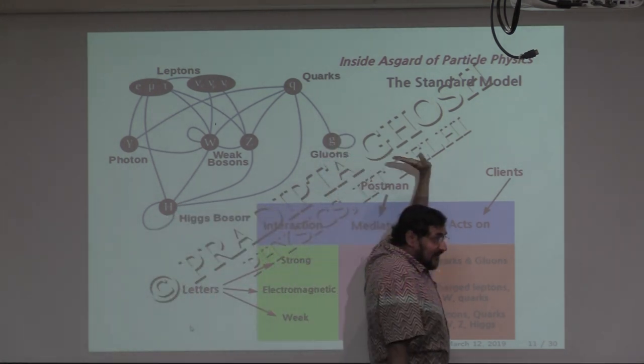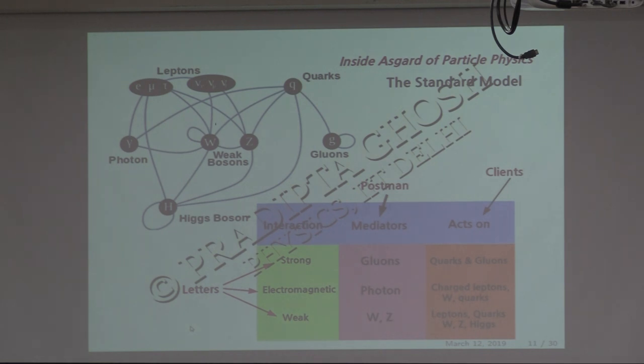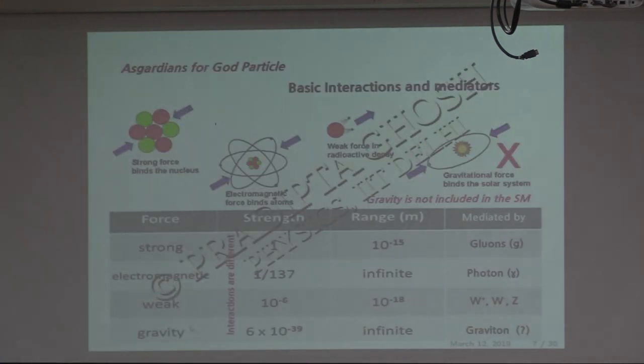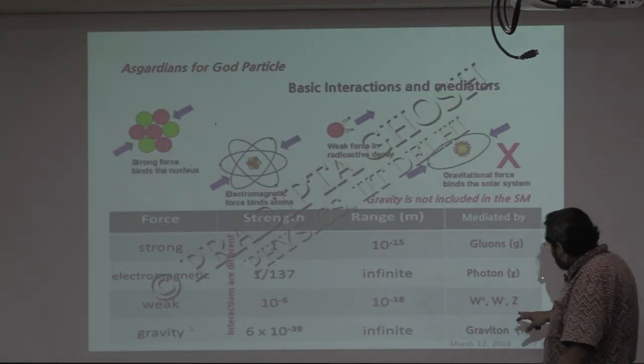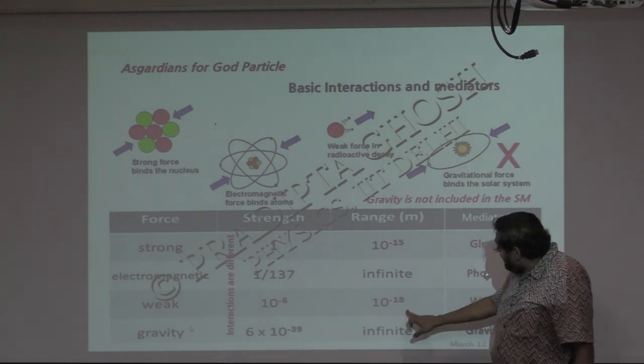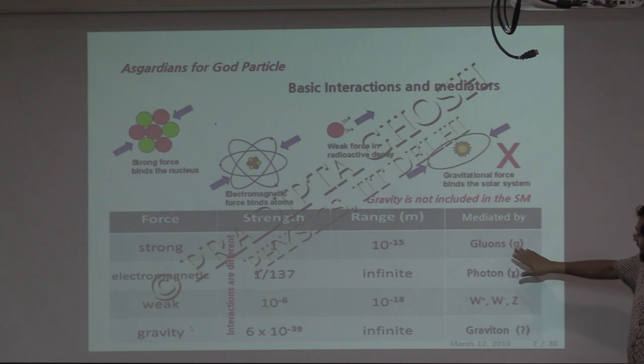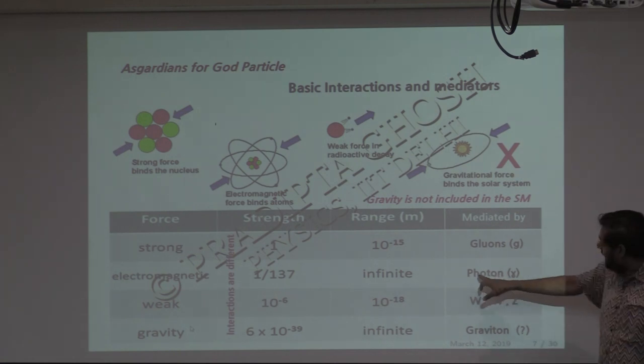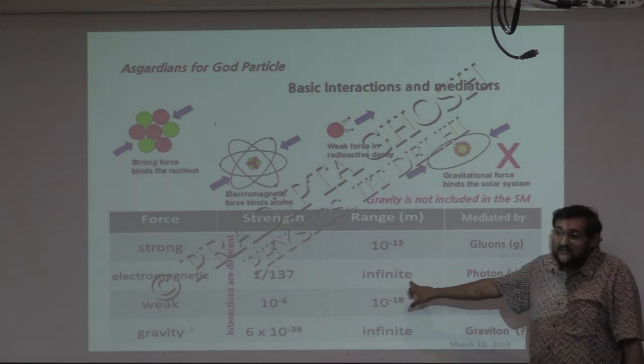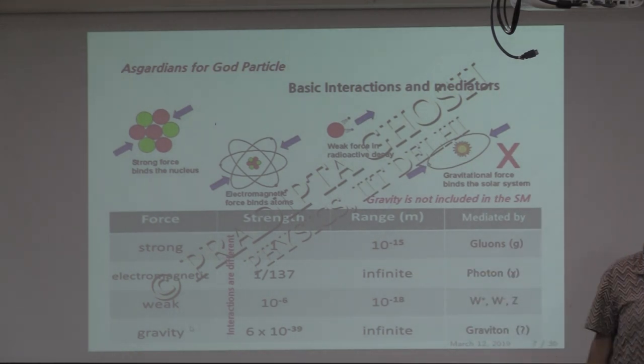In fact, this particular self-interaction is extremely important. You know why? Because if you go a few slides back, I mentioned that this is infinite range, this is infinite range. And we normally associate infinite range of an interaction with the fact that the corresponding mediator is massless. If you work it out, you will see that the gluons are also massless. So how come here a massless photon is giving the infinite range, and here a massless gluon is giving a 10 to the power minus 15 range? Something must be wrong.